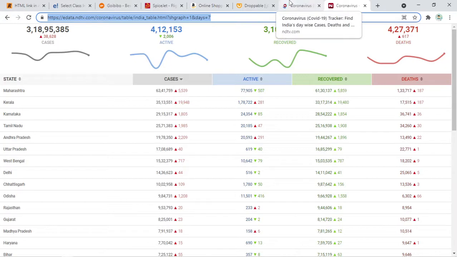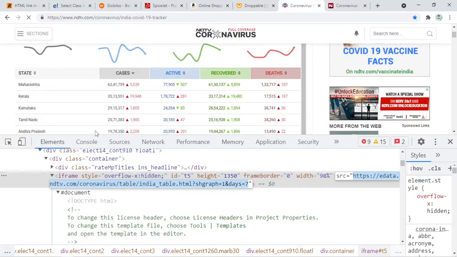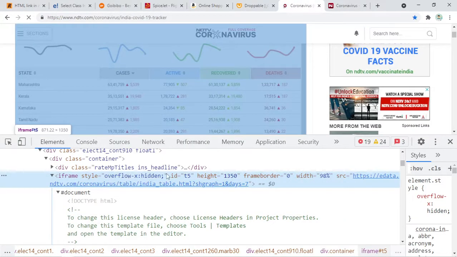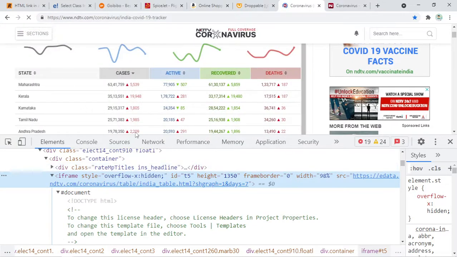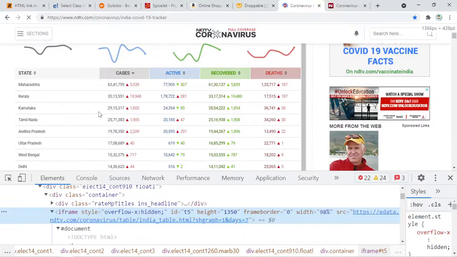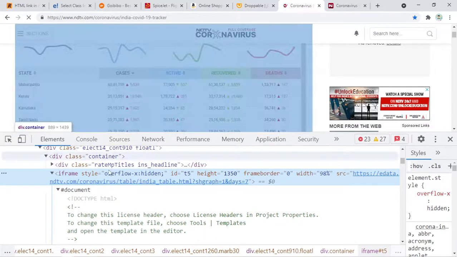What the developer has done with the help of this iframe concept is use that link here and display the table. So sometimes, even if you see this table is present here, it is not part of this web page. This table is coming from some other place. That's why developers sometimes use the frames concept. So this table is inside the frame. Whenever you have the frame concept, first you need to switch to that frame, then only you will be able to work.